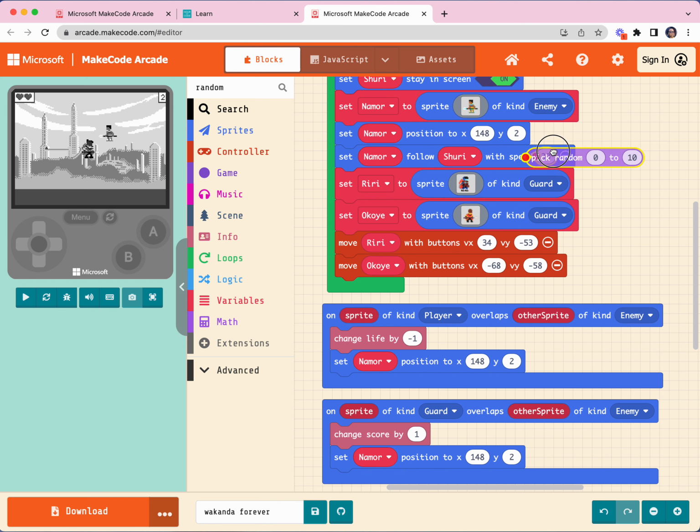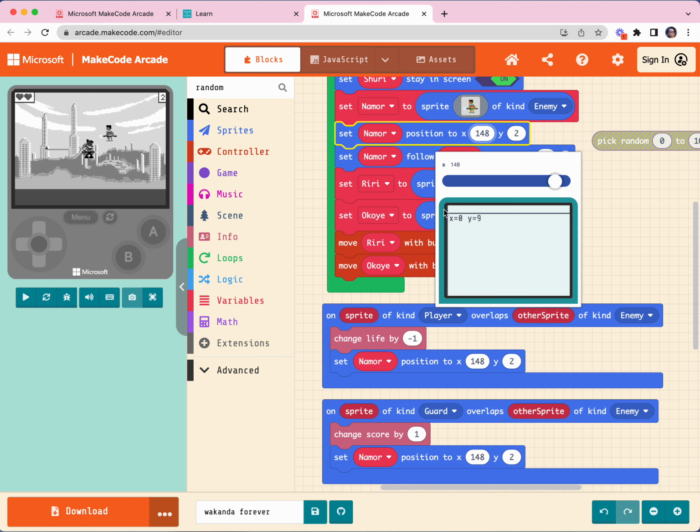And I can add those blocks into any of these locations. What I really want to change is the left and right of where he starts. I still want him to start at the top. So that means I don't want to change my Y. I only want to change the X. So this pick random will live in the X location. Now, you need to know what ranges you have, what ranges are possible. So I'll go ahead and click on X so I can move my X and Y to see what my minimum and my maximum are. My minimum is 0, but I don't want to use 0 exactly. I'll do maybe a little offset of like 10. And my maximum for X is about 153.